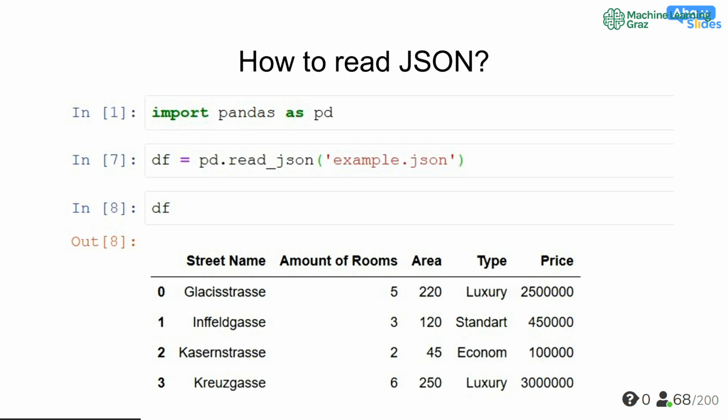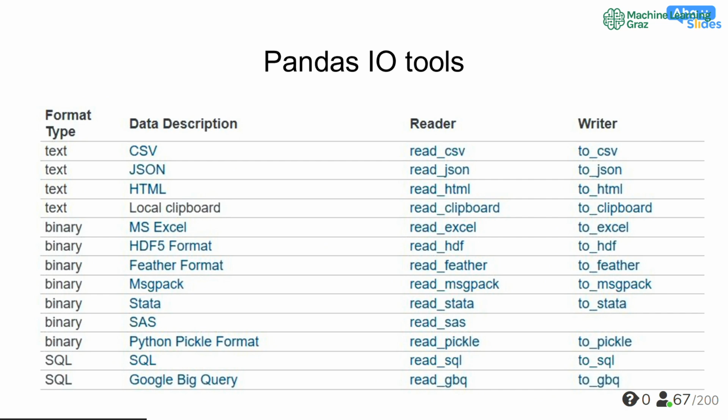You just say read JSON and you get the same data frame as if it were stored in another format. And everything that you can read, you can write. So for example, if your data was in JSON and you feel more comfortable having data in CSV, you can read JSON and save it as CSV through Pandas. It's very easy. This is just a few of the formats that Pandas supports.